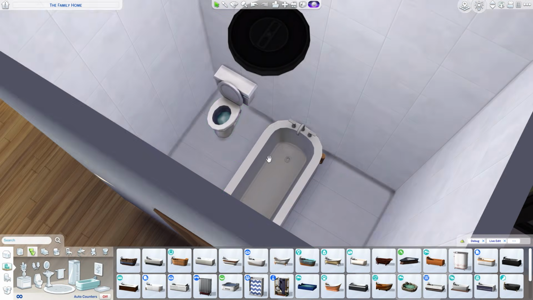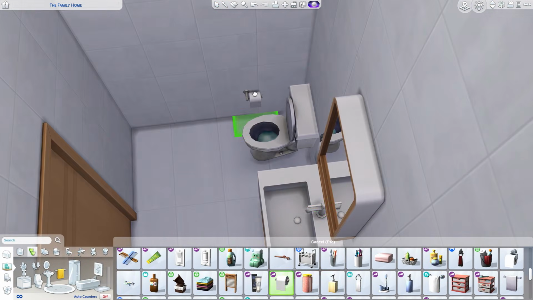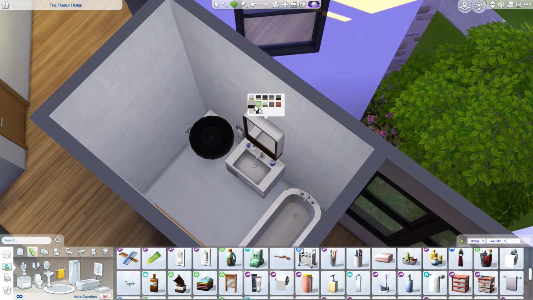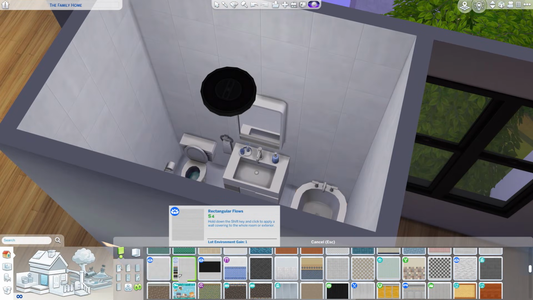So first we start off with this very nice and simple looking bathroom, just utilizing some nice simple pieces. I didn't really add too much detailing to it because we didn't really have a lot of space to play around with anyway. I just added some small clutter pieces on top of the sink itself, as well as a nice simple accent wall, which I feel like made it look a bit more interesting.